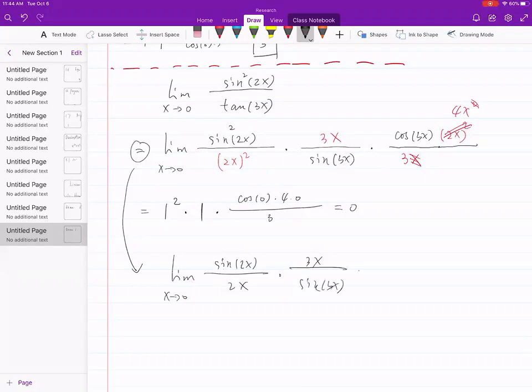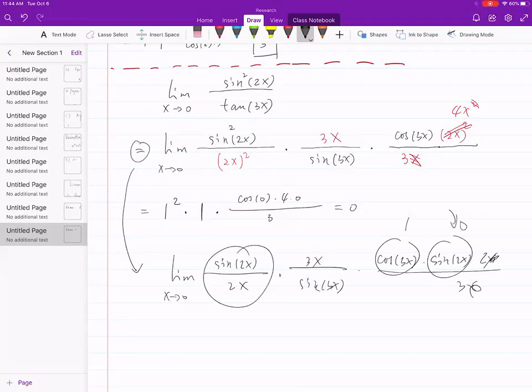But when you do this, you are going to have a cosine 3x times a sine 2x times a 2x and 3x. So these two give you 2/3. This one gave you 1, but this one gave you 0, because you have one more sine and 2x left. So if you do things this way, by matching only one of them, because you have another one left, it still goes to 0. Either way, it will work, and I will take either approach.